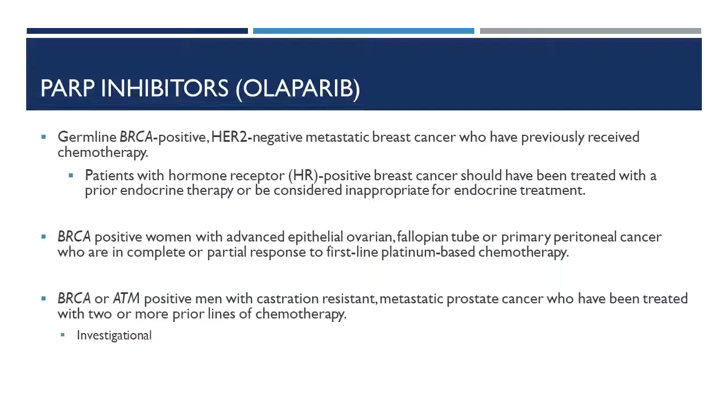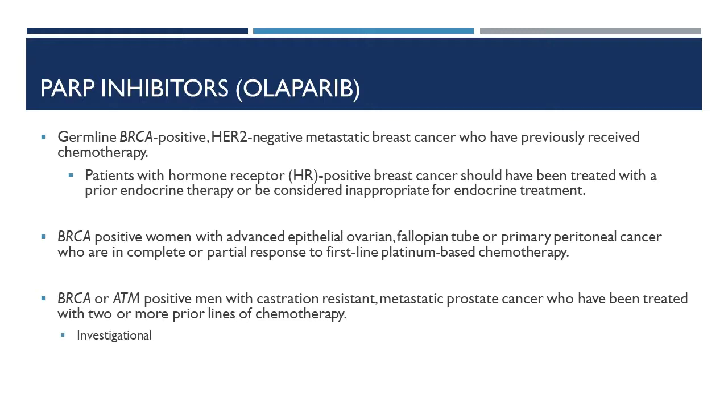The following examples are criteria to consider use of a PARP inhibitor in therapy. These criteria are specific for olaparib. They can be indicated if pathogenic mutations are found as either germline or somatic for ovarian or prostate cancers. The ATM gene works in the BRCA1 pathway. Olaparib is not yet FDA approved in the treatment of patients with prostate cancer. Olaparib was associated with improved radiographic progression-free survival in a phase 3 trial of patients with castration-resistant prostate cancer and homologous recombination deficiency mutations, according to the PROFOUND study. But at the moment, it remains investigational for prostate cancer.